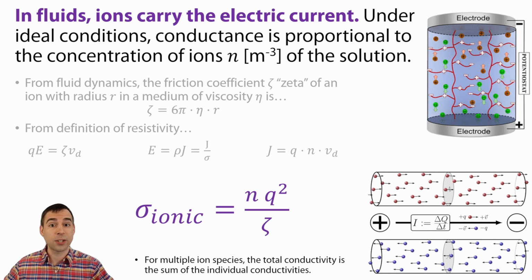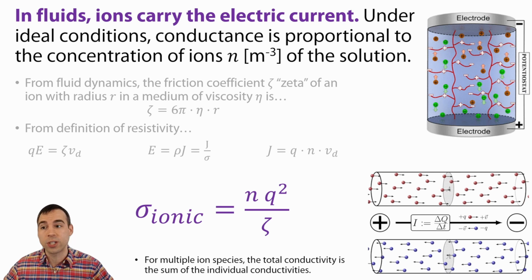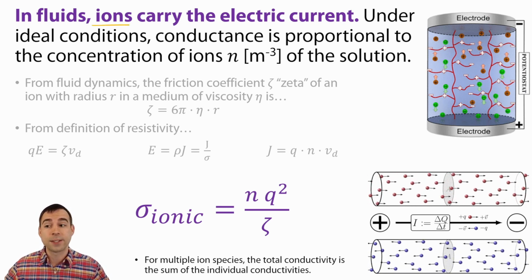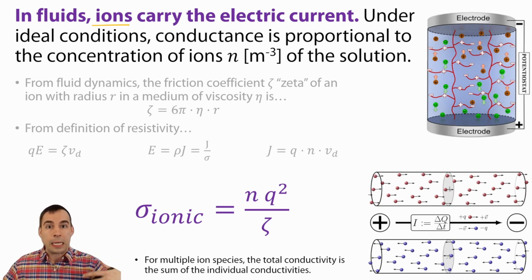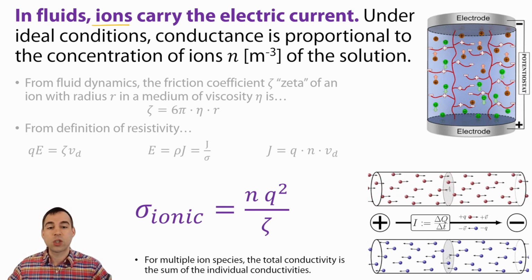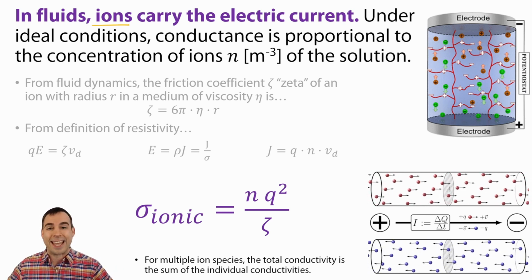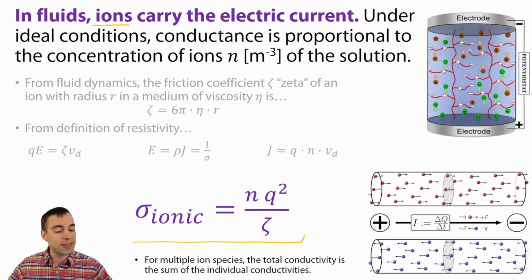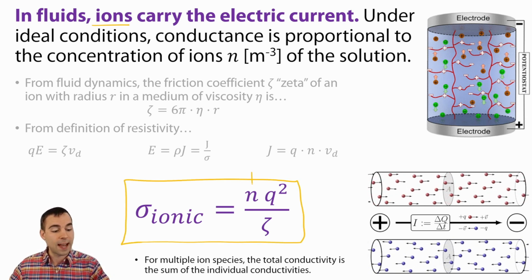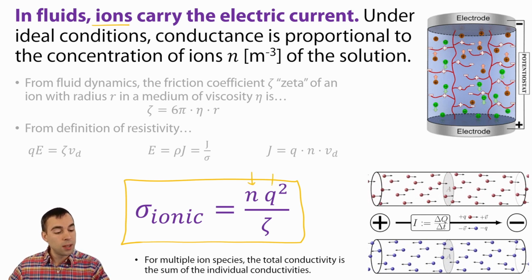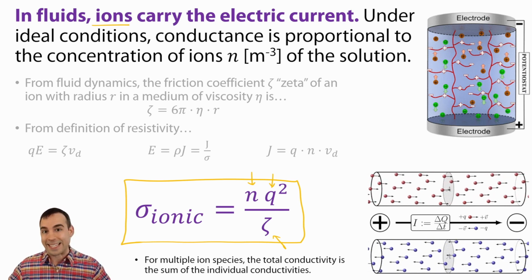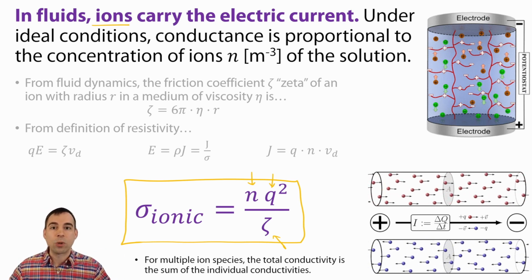On the other hand, we can have electric current transferred through a sample that is not solid. And in the case of ionic solutions, where we have ions in solution, the ions are charged particles that end up carrying the current. And so under normal conditions, the conductivity of an ionic solution is essentially proportional to the concentration of ions in that solution. Through a little bit of fluid dynamics and electrical equations, we can find that the conductivity of an ionic solution is based on the concentration of ions in solution, the charge value of each of those ions, divided by some hydrodynamic drag coefficient. This is the Greek letter zeta, and it will often be given to you.